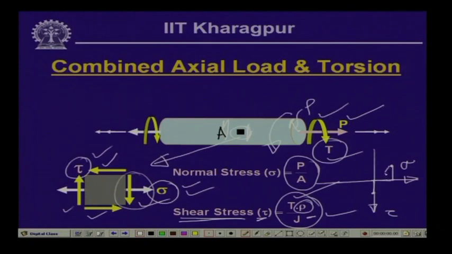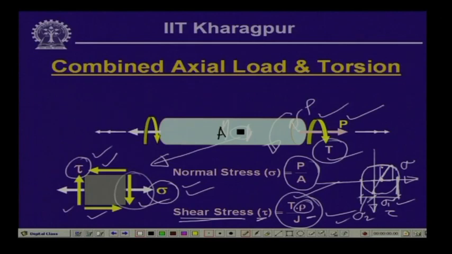Now, if you join these 2 points, the line will cross the sigma axis at the point that is the center of the circle. So, if we draw a circle with this radius, then we get the resulting Mohr circle, and this is the maximum value of the normal stress which we get from this particular circle, and this is the minimum value of this normal stress, which we call sigma 2. So, this is sigma 1 and sigma 2, and we can compute the values of the normal stresses.